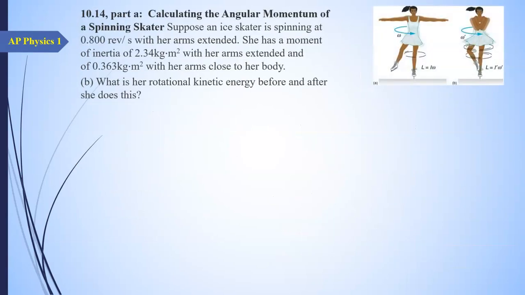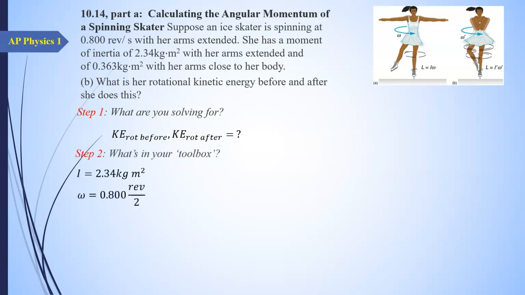Okay, same problem set. Now it's asking, what is her rotational kinetic energy before and after? Okay, is that going to be the same? We saw that the angular momentum was going to be the same, and you remember conservation of momentum from linear velocity was the same. But is the energy? Not necessarily. Let's see. So what are we looking for? We're looking for kinetic energy, rotational kinetic energy before and after.